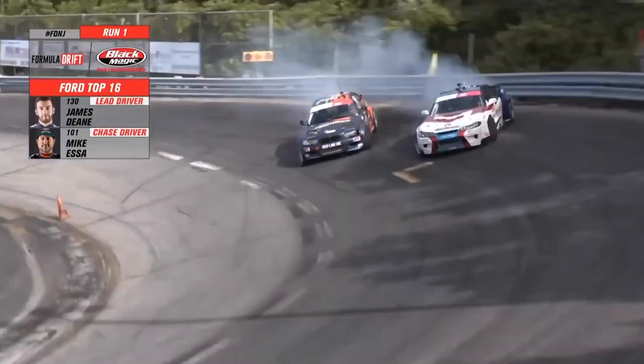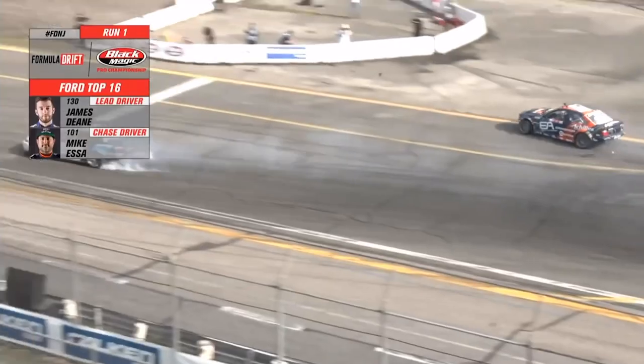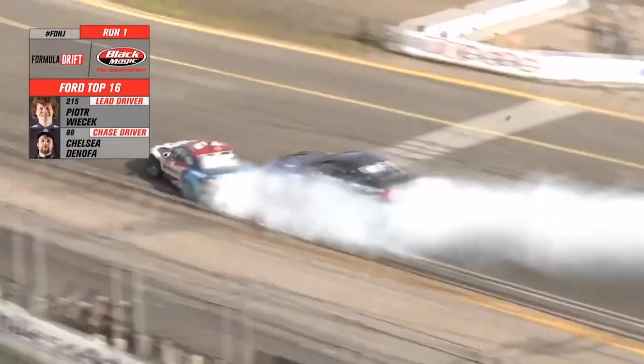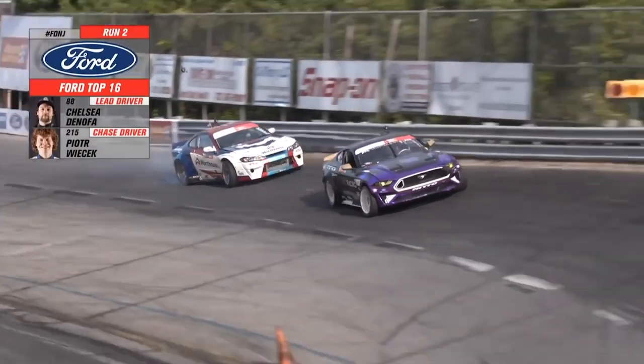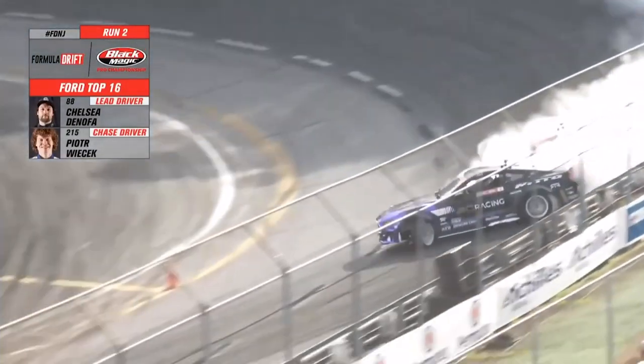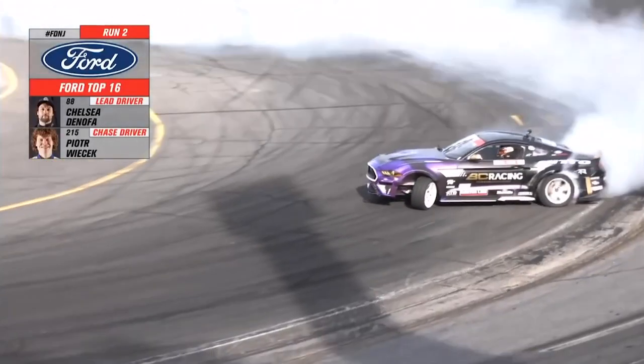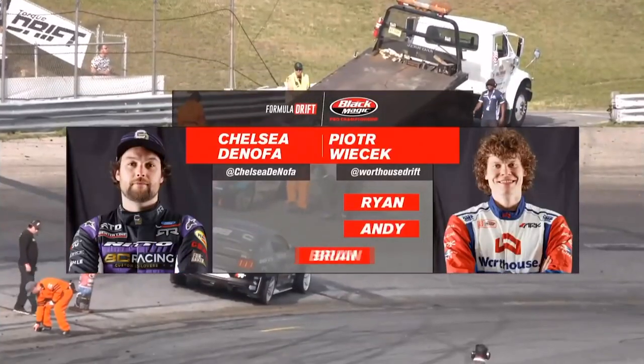Out front, the defending champ, the machine, goes right for it. Get right into that wall. Michael Essa, wow, looks like they're going nose to nose. Michael Essa diving in. Peter Bissek up high on the bank. Chelsea nosing in. Let's see how they handle this transition. Whoa-wee, look at that. Peter Bissek definitely needs to bring it. I'm smelling some exchanges, some paint maybe, as Chelsea gets high into the bank. Here's Peter Bissek, cutting through that Nitto tire smoke, and oh boy! Was there too much decel? Peter Bissek gets the win.